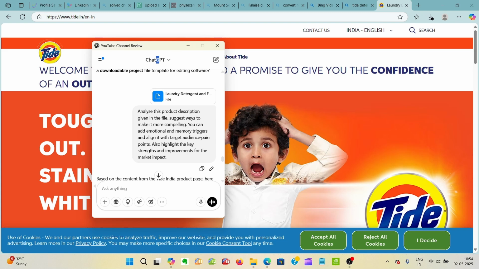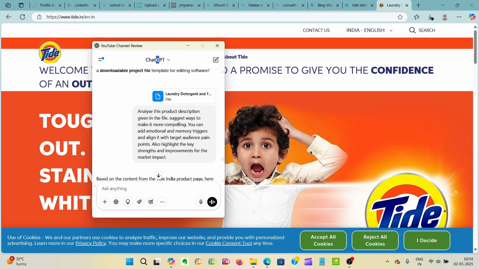So for example, if the likely consumer is using some other detergent and the stains are not going off, that will be a memory trigger, an emotional trigger for the consumer. For example, his new t-shirt got dirty and the present detergent is not able to remove the dirt. So it will be an emotional and memory trigger for that consumer.